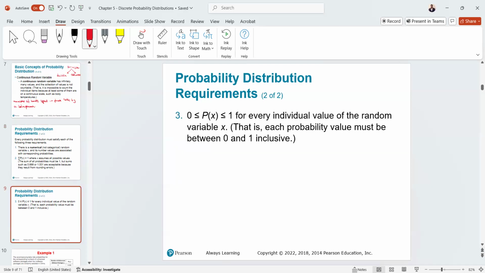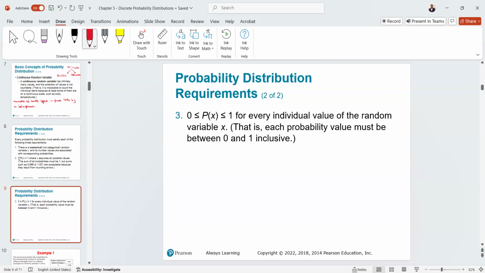And the third requirement: no negative probabilities, no probabilities above 1. So you must verify these three conditions in order to state the distribution is a probability distribution. First of all, you verify that those are all quantitative data, not qualitative, not categorical. The X values are 0, 1, 2, 3, 4, 5. And second of all, always add up all the probabilities to make sure the total is 1.